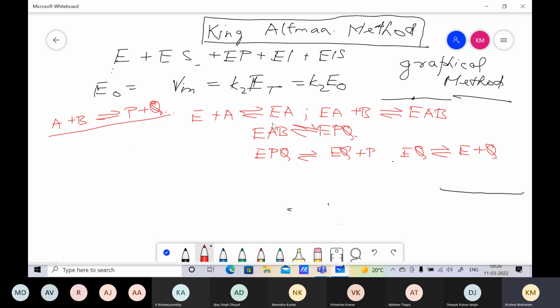Obviously, knowing K1, K minus 1, and K2, K minus 2, and so on and so forth, you can always set up the same saturation equations that I talked about. It is the same thing, but I thought I would introduce you to the graphical method, which is called the King-Altman. In many ways, once you get used to the graphical method, it's actually simpler. It's easier. So what is the scheme here? The scheme is exactly similar to what we did.